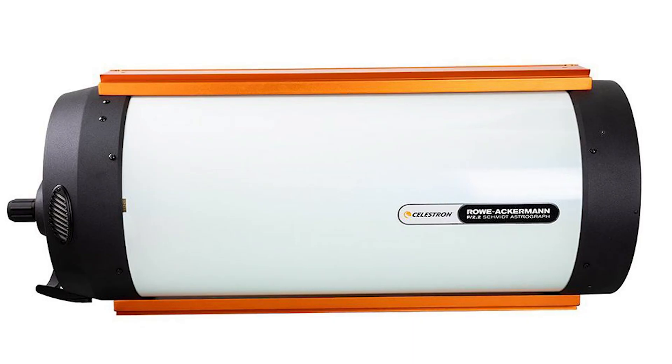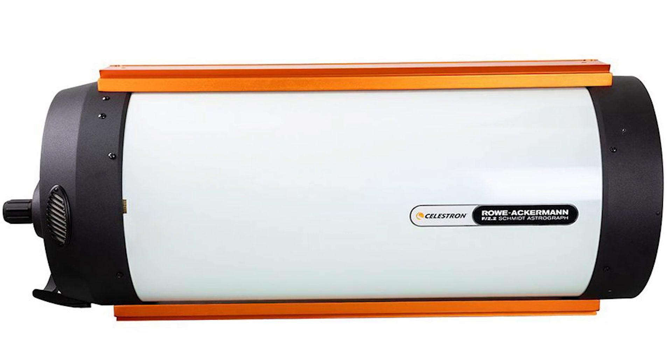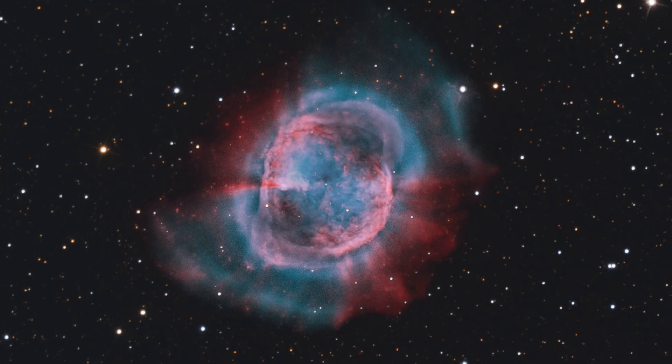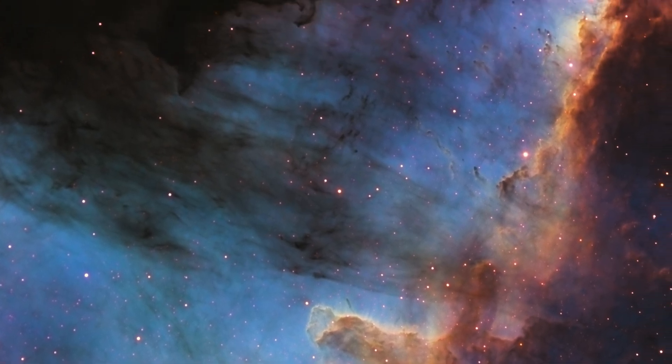For those of you who like to use fast focal ratio imaging systems like the Celestron Rasa, this is going to be a perfect filter to maximize efficiency and improve image quality. Narrowband filters innately block out all other types of light besides a very narrow bandwidth, so naturally these filters block out light pollution as well. So if you want to image with a fast focal ratio system in a highly light polluted area, this is going to be the perfect option. These filters are designed for emission nebulae or targets like the Orion Nebula, the Pac-Man Nebula, the Dumbbell Nebula, the North American Nebula, or NGC 7000.